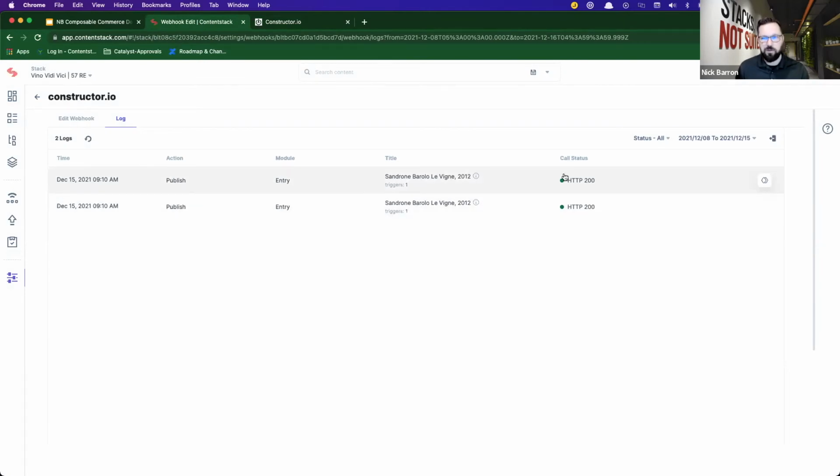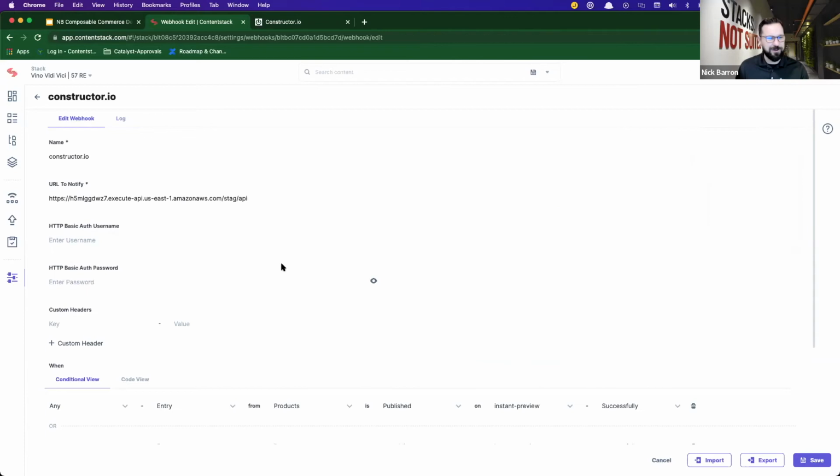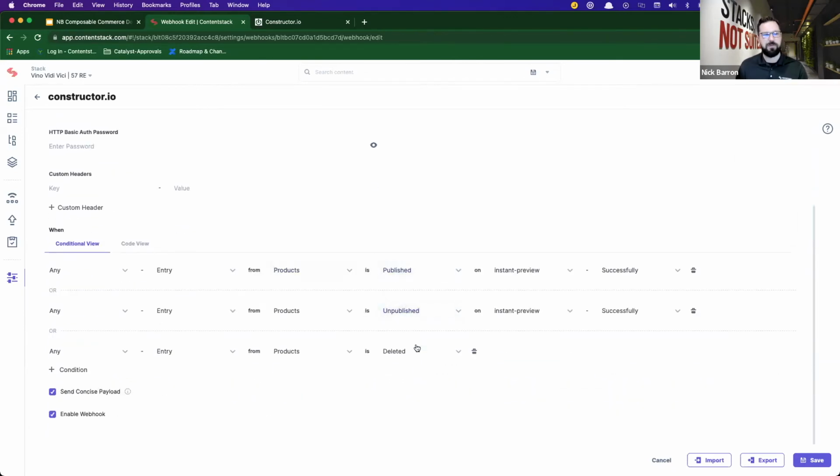So very easily we can see, and we can also check things like our statuses, right? Contentstack is going to do a great job of reporting things like successes and failures. And you can see here, we're just looking at this for a short period. We can see here, a week ago or so, because I'd actually changed the keys in here, that something failed. So very simple for us to come in here and set up our webhook, right?